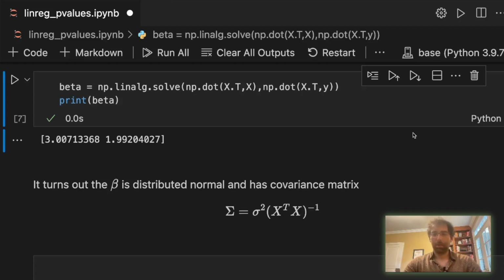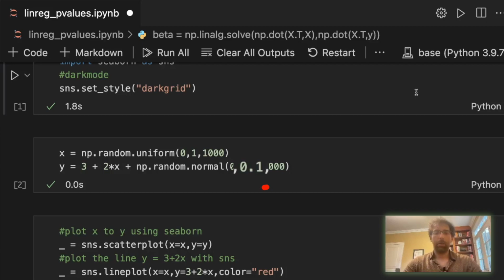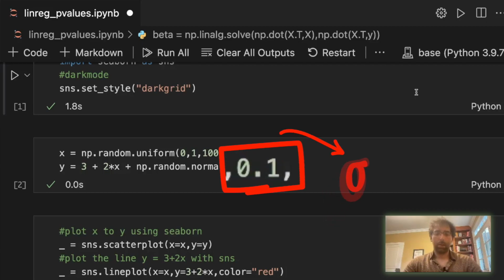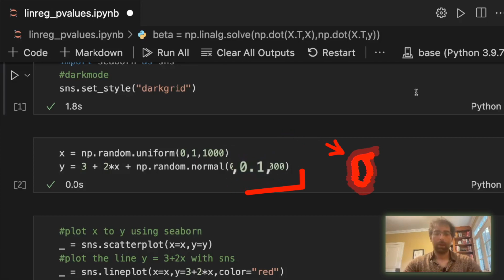Sigma squared is actually something we saw above, but let's go back and check it out. So when we defined y, this 0.1 is actually sigma. In practice, we're going to have no idea what sigma is, and we'll have to infer it from the data. It turns out that a good approximation for sigma can be gleaned from our actual model, which we'll discuss below. But in conclusion, sigma is given by this 0.1, but to actually compute it in practice, we're going to have to use another way of computing it because we won't know exactly what this should be. The reason we won't know is because data is not usually created synthetically, and random noise is not something that we introduce, but rather have to observe.